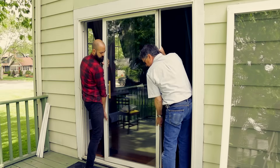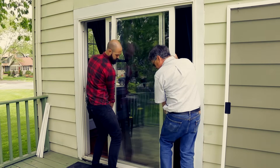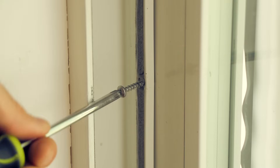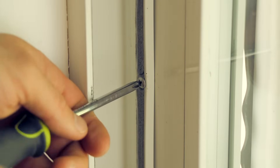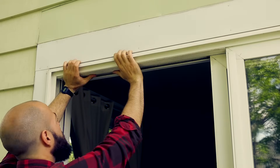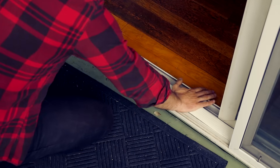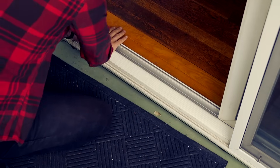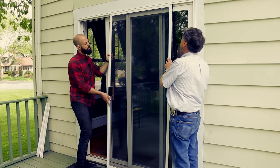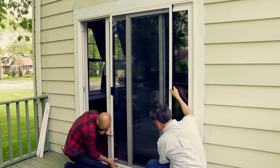With the new track secured in place, you can install the doors back onto the main frame of the track, starting with the sliding door. Reinstall the stationary door, fasten the set screws at the back of the stationary door, then reinstall the pocket fillers, being careful not to damage them. Finally, reinstall the screen door. Adjust the rollers on all doors, making sure the doors slide, close, and lock properly.